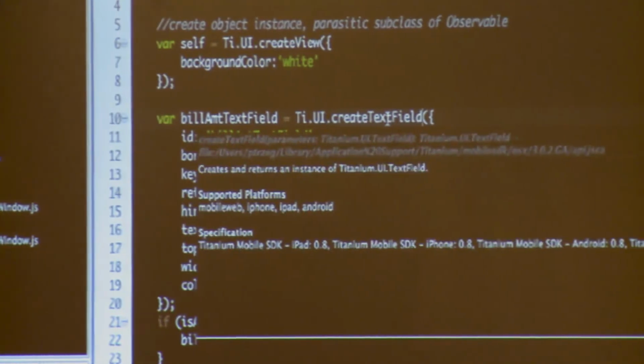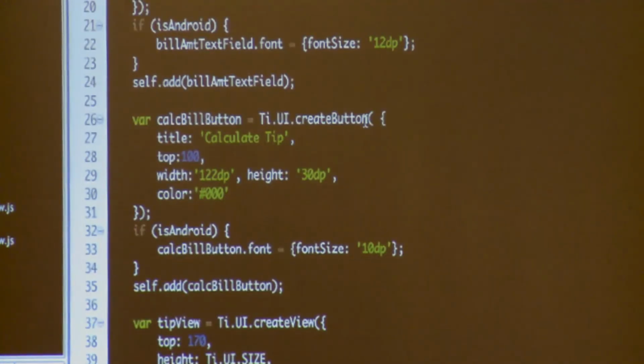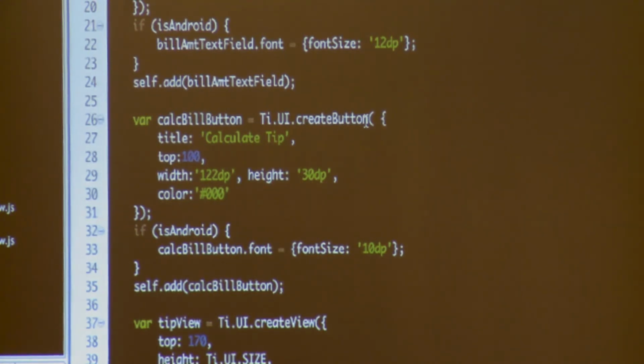In this case, creating objects is fairly simple. They have things like create text field, create button, etc., and you're just passing coordinates, what message you want to write on the button, those kinds of things. It's fairly easy to understand. As you're calling those JavaScript functions, they're making the necessary native calls, and they've implemented this for each of the different platforms, right? So you say create button, and it knows, oh yeah, we're running on the iPhone, we make a button this way for the iPhone, and we do it a little differently for Android. That's essentially what's going on here.